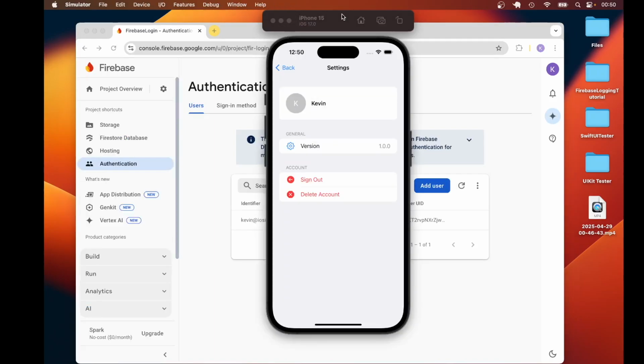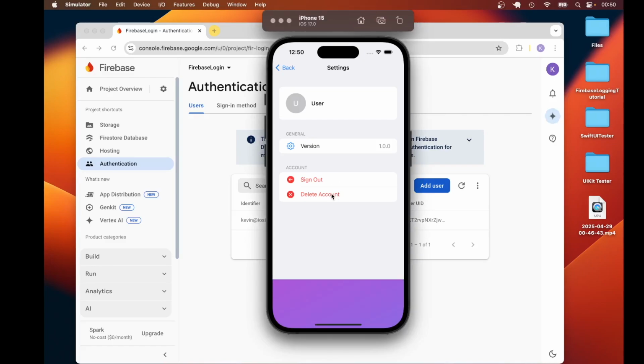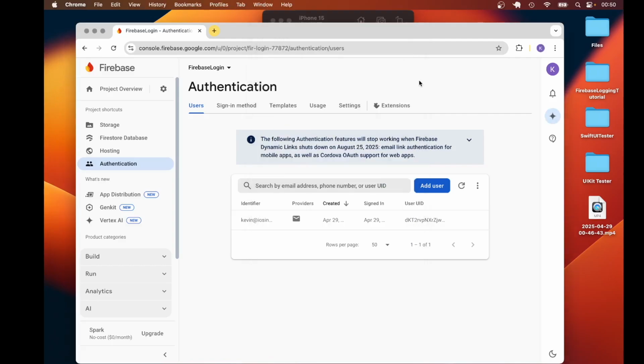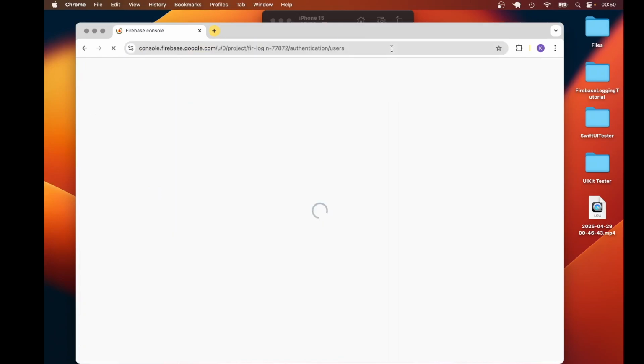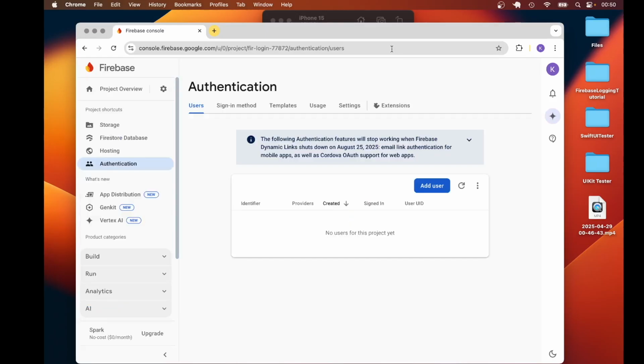So now I'll delete the account, and then I will refresh the browser. As you can see, the user has been deleted from the Firebase Authentication database table.